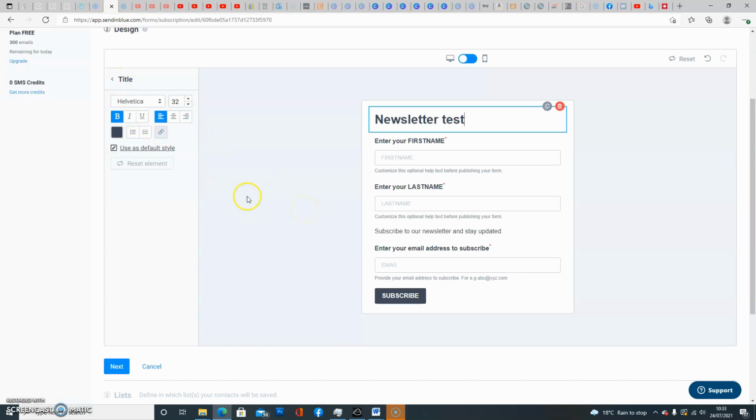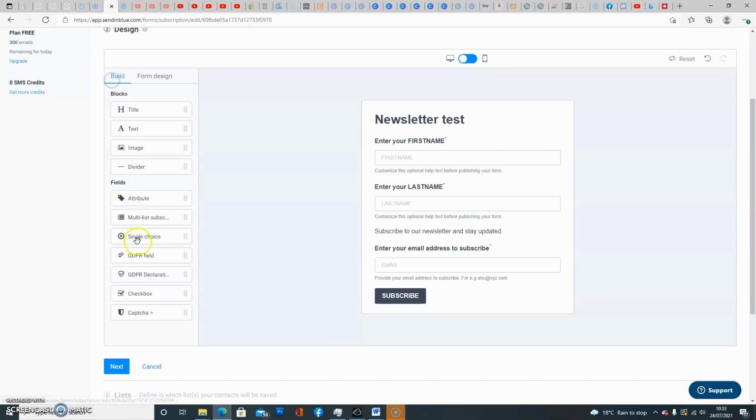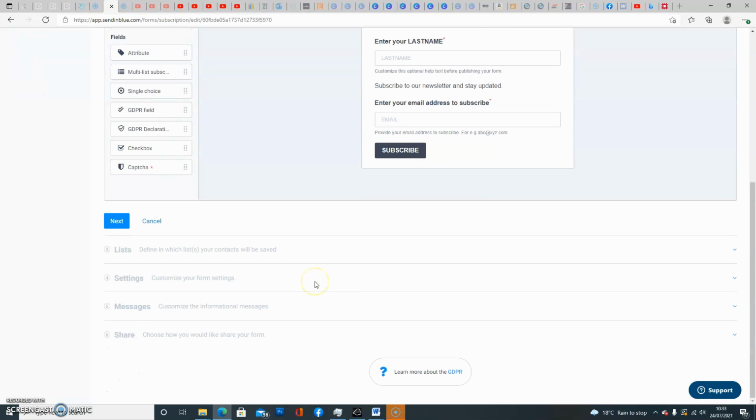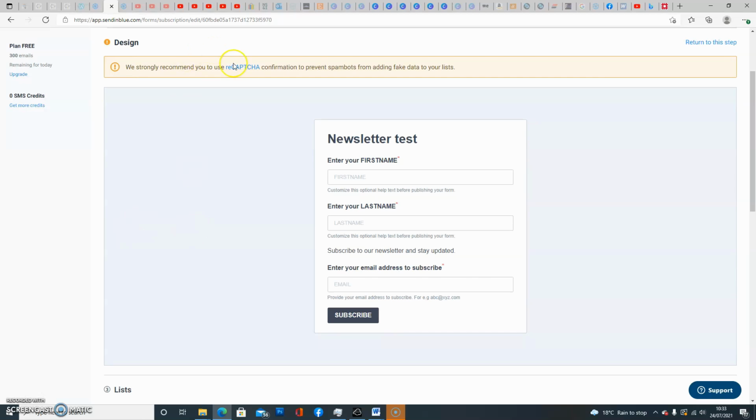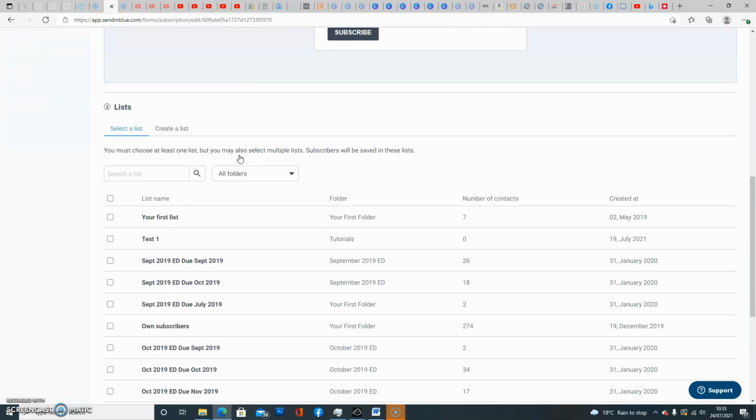You can obviously add more fields if you wish. All of these down here, it's completely and utterly up to you. But remember that between 2 and 4 extra fields after your email address is the most that people wish to fill in to make a successful form. So next, they say that, but just carry on.